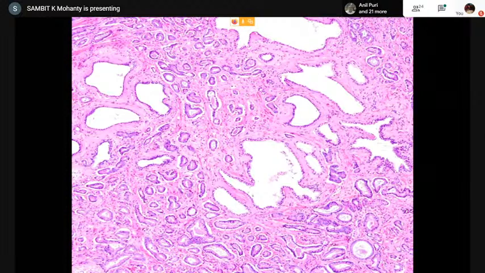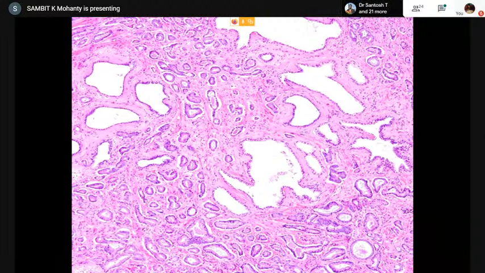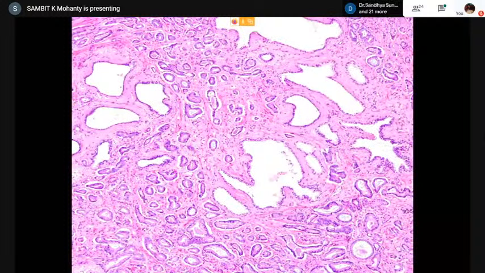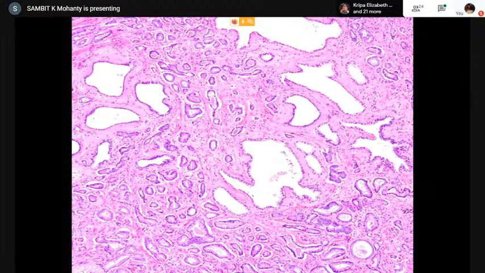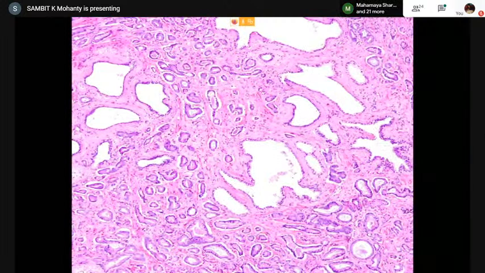Another thing, can one of the trainees comment on the desmoplastic reaction on this slide? Anyone, you can unmute and answer, because there's an important rationale behind me asking you this question. Do you see a desmoplastic stromal reaction here? We have benign glands and we have malignant glands. This is a malignant gland. So I want one of you, a senior resident or a fellow or a resident, to answer.